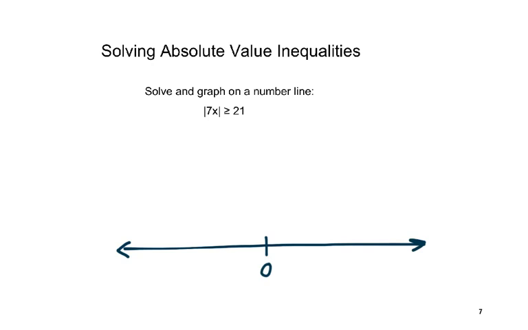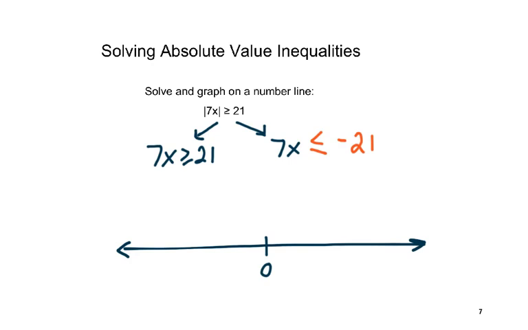We're going to approach this the same way we approached solving absolute value equalities. We're going to branch off in two directions. We know that 7x is going to be greater than or equal to 21. But we have to think about the negative side of it, meaning what's inside that absolute value can be a negative number. It can be negative 21, or it can be a larger negative number. So we'll branch off and say that 7x can be, and this is what we have to do, change the sign, less than or equal to negative 21. That means the numbers are becoming more and more large in the negative direction.